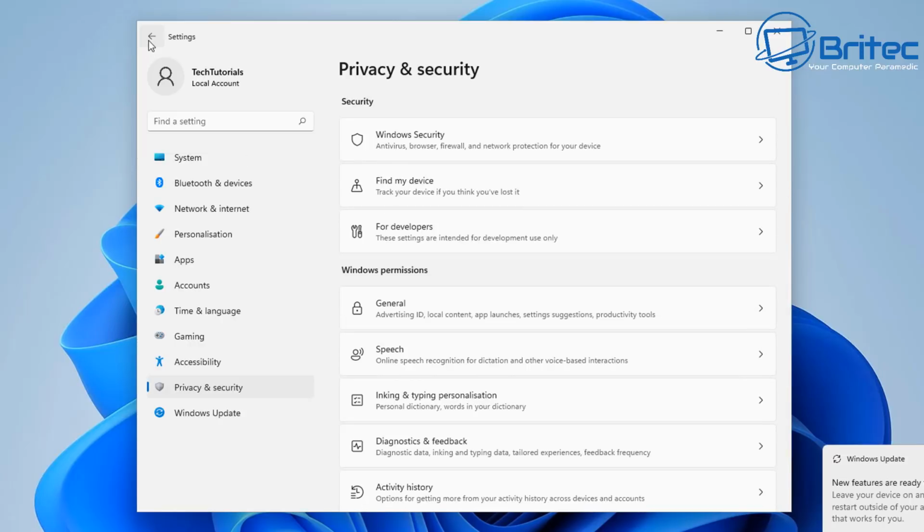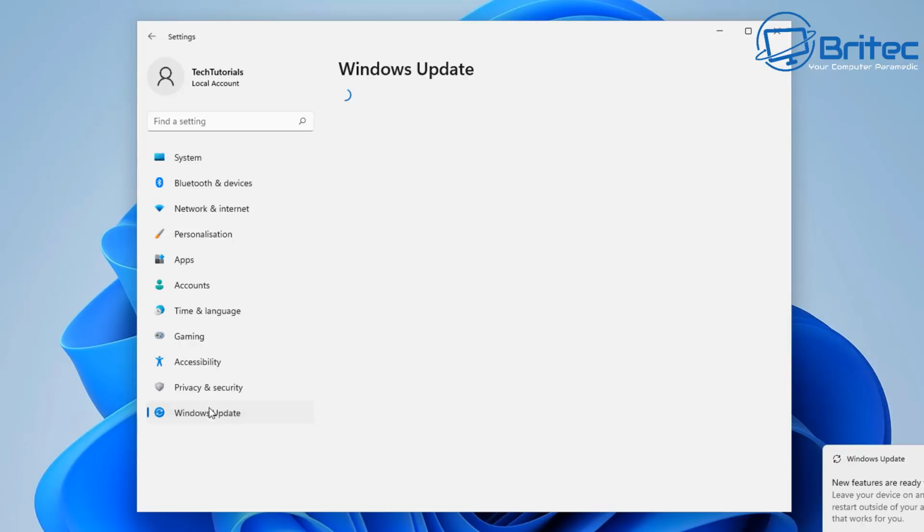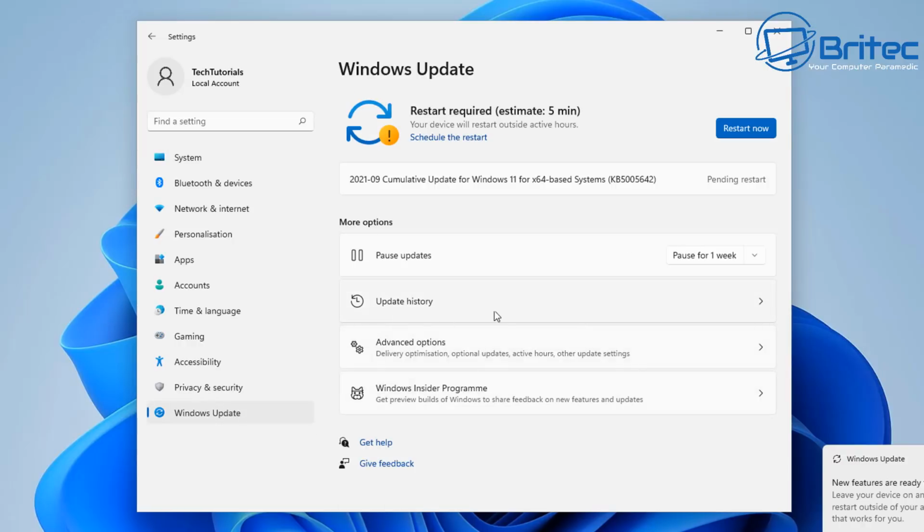So let's move back one, go back here. And what we'll do is we'll quickly go to Windows Update below here. Now, I generally leave Windows Update alone. I don't touch it. I only update when I need to. But because it's Windows 11, it's going to be getting a lot of updates lately, which are important to keeping it running nice and smoothly. And you're getting the best updates available for your experience for using it, because obviously it's a new operating system.